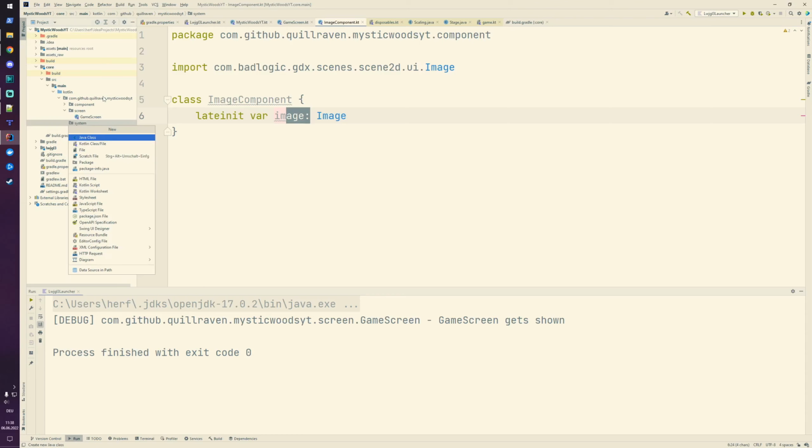So in Fleks there are only two systems, which is also one of the advantages of this library. There is an interval system, which is simply a system without a context to entities. You could use that, for example, if you want to do something on a regular basis, but without the context to an entity, like a day-night system where you switch the ambient lights, or maybe you play a sound at a specific time in your game world.